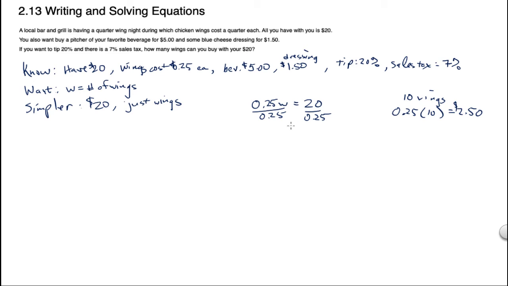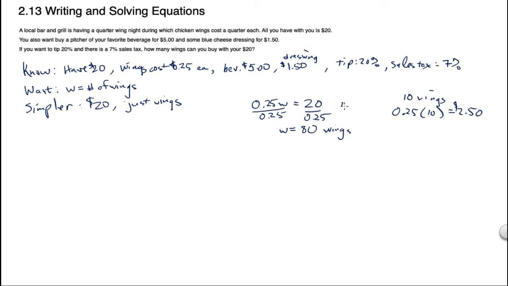And it basically tells you what to do, something you probably already knew how to do anyway. It's like, well, how many wings can you buy? Well, how many times does a quarter go into $20? That's basically what it is. But the equation told me to do that, so I didn't have to know that beforehand. Then you can use that to build your intuition if you didn't already know this. That's fine. So 20 divided by 0.25, well, that's 20 divided by a fourth, or 80. Did I do that right? Yep. 80 wings.